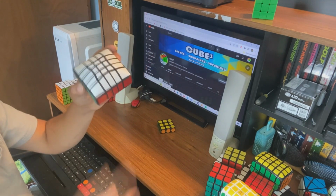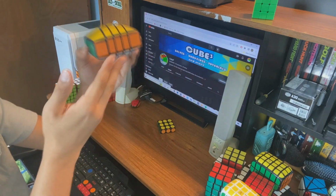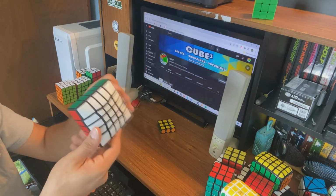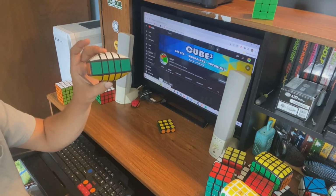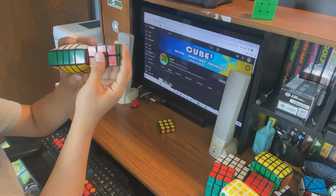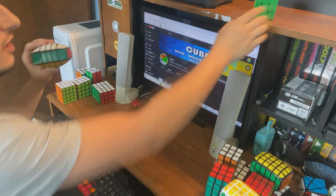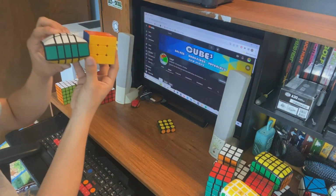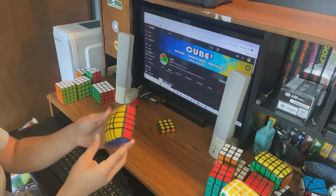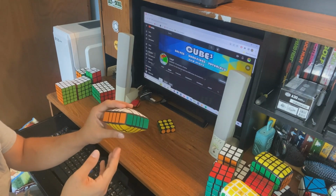So this is a shape mod that Trifoom made. He made this out of a Shengshou 5x5, where he essentially just shaved down the top and the bottom as much as possible and rounded it over and built it out to make it look nice to be a 5x5x1. If you look at it from the side, you can see it's still got a pretty good amount of height to it. It's still, in comparison, taller than a normal 3x3x2. And if I take a normal Rubik's Cube, it's about the same size from center to center. Still definitely got some size to it, and it's a little hefty as well because there's a lot of plastic built onto it, but the production and the quality of this cube is amazing.